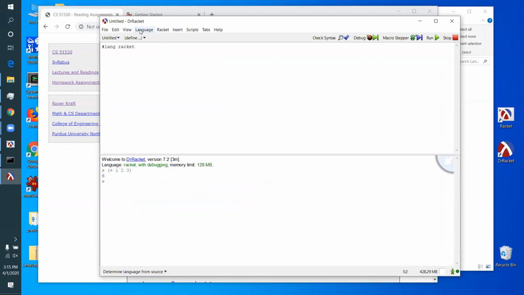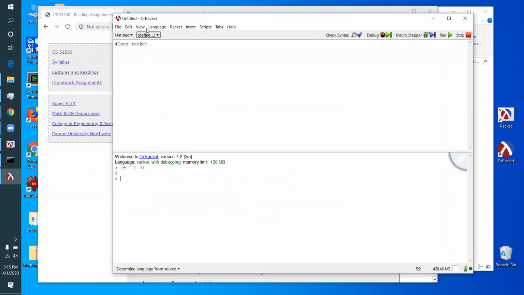So I have to set the language first. I think after you choose a language once, you won't have to choose it again. I haven't run Dr. Racket in this account before. This is an account I use for the classroom, and this is the first time I've run Dr. Racket in this account. Once you've chosen the language, I don't think it asks you again unless you want to change the language.